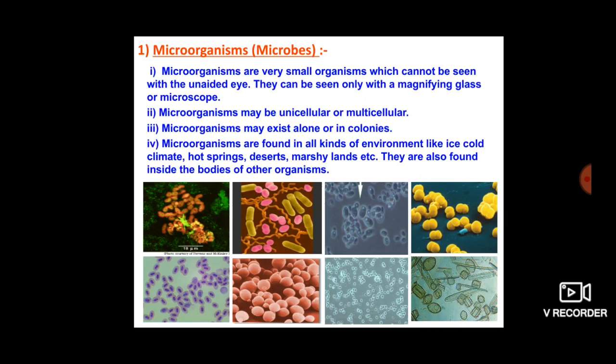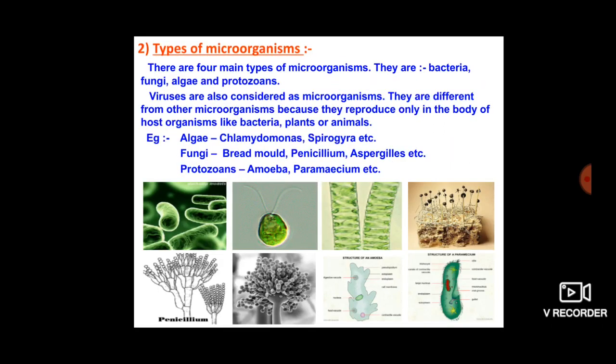Not only in cold regions, these microorganisms will be found in hot areas, desert areas, marshy land, water, and wherever it may be. Even in our body, microorganisms will be found. There is a huge number of microorganisms present in our surroundings, and we will find them everywhere. These are the major characteristics of microorganisms.